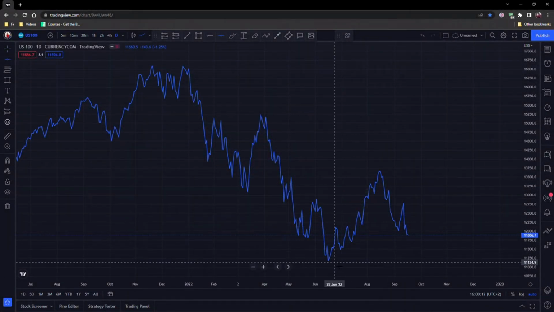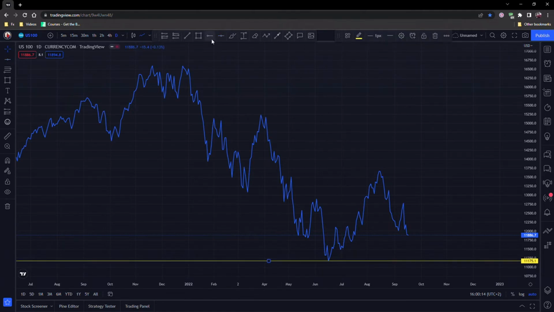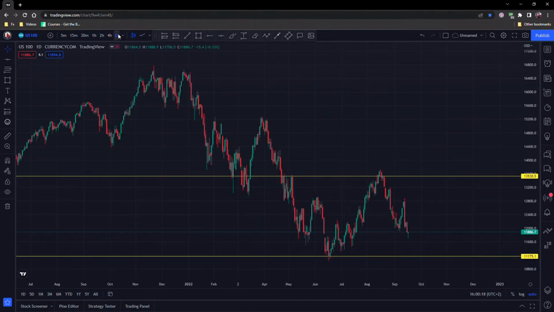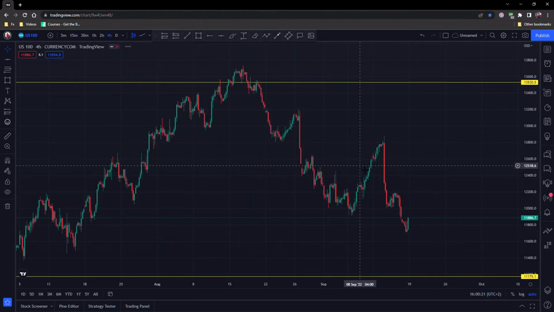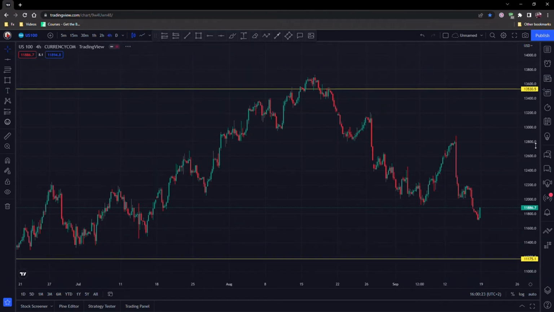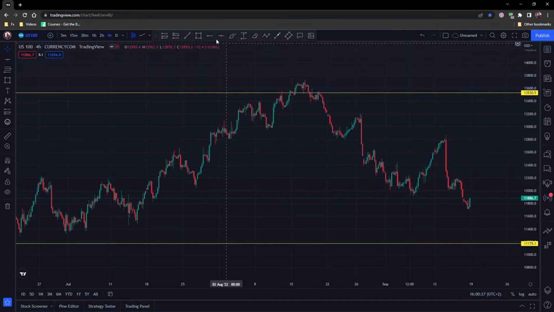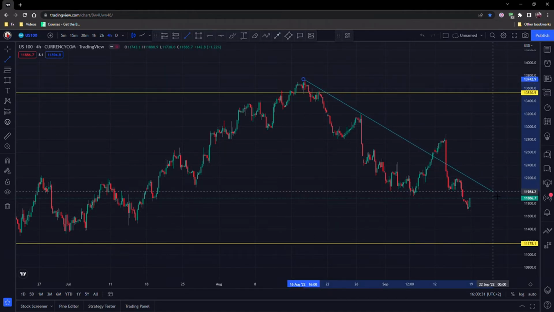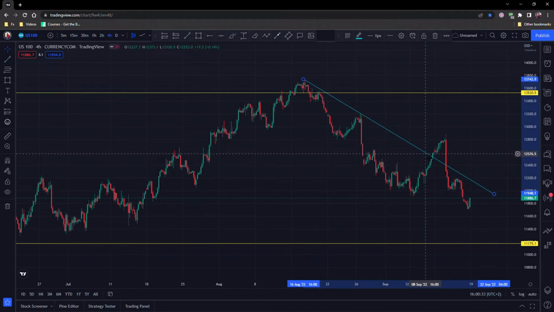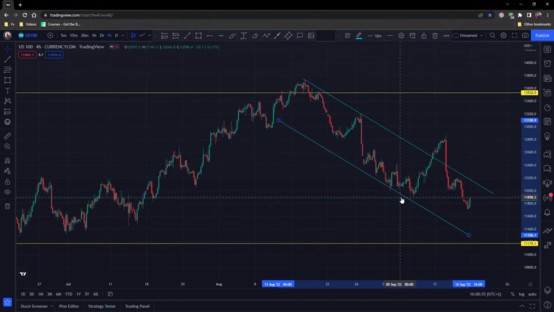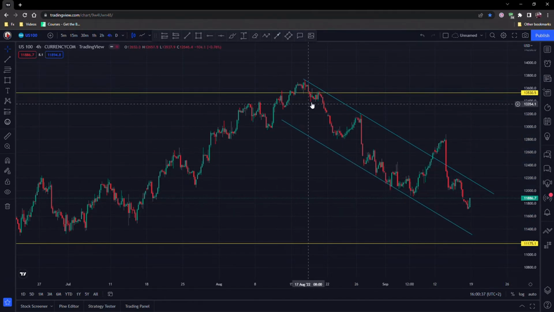Looking at US100, and on US100 we're going to plot our low for the week, and we're going to plot our high for the week. Right, and on that note, we can see that we had that nice small retracement right there. A small retracement right there.